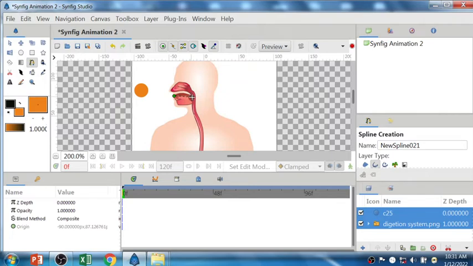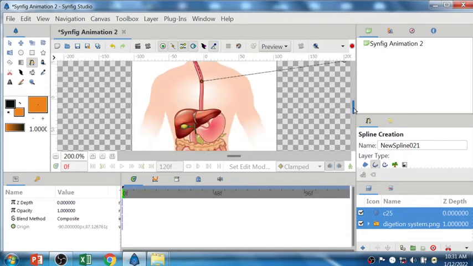Right now I'm just creating the path, and after that I'll add the movement. I'm making the curve line.